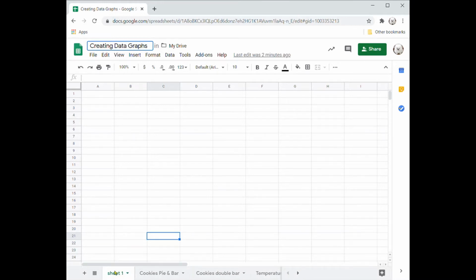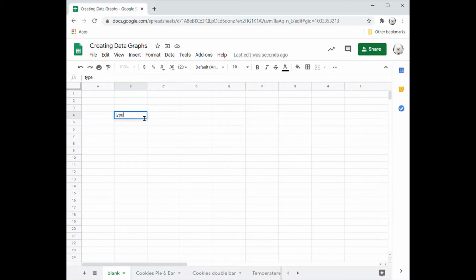The first tab I show you is sheet number 1. I can change the name of that by simply double clicking it and changing the name of it. So I'm just going to call it blank because there's nothing written here. So if I want to type in Google Sheets, I simply click on a cell or a little box and then just start typing.